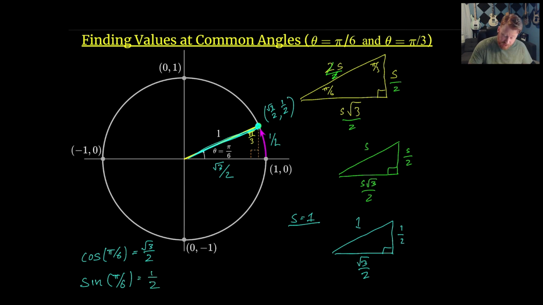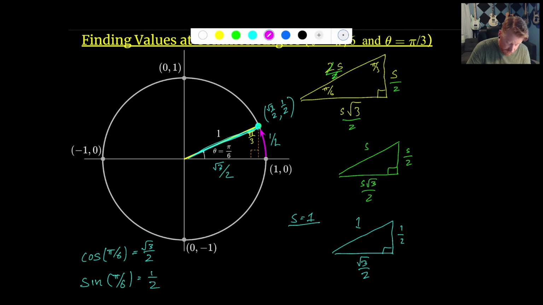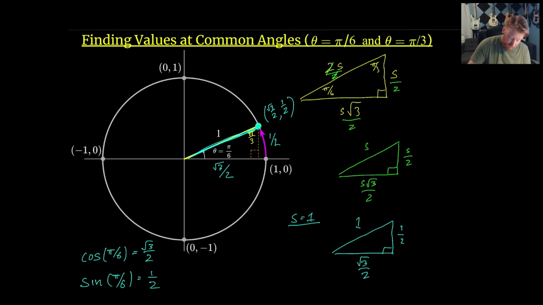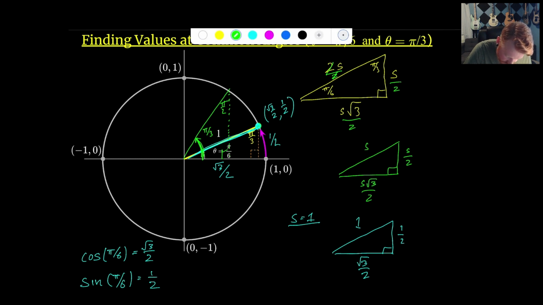Well, let's talk about pi over 3 as well, and we're going to use the exact same triangle. So don't forget that we can look at this angle here, so this being an angle of pi over 3, and we get a similar right triangle. So it is going to be this guy here. Now, if our bottom angle here is pi over 3, then that means that this one is pi over 6, which means that we have the same triangle that's just been transposed and maybe even reflected here, but we have the same relationships. I wrote pi over 2 at the top there. That should say pi over 6.